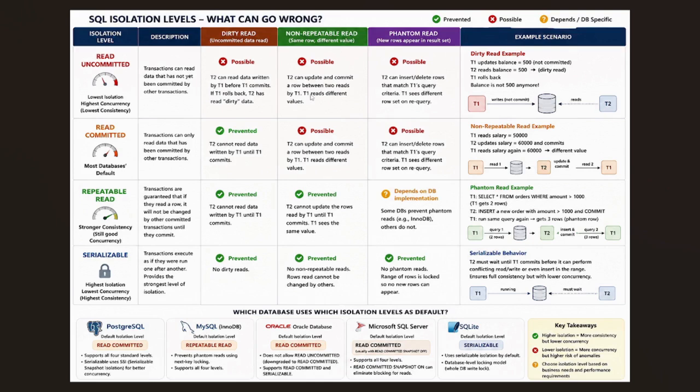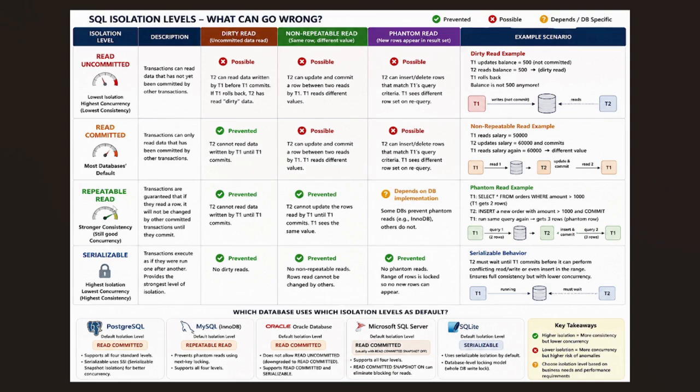Now non-repeatable read, if you remember, is same row, different values, but it was committed. Just keep that in mind. So that is why it is possible. Within the same transaction, you would see different results if the record is committed. And similarly for phantom read also. If the record is committed, your insert or delete will change the number of records.